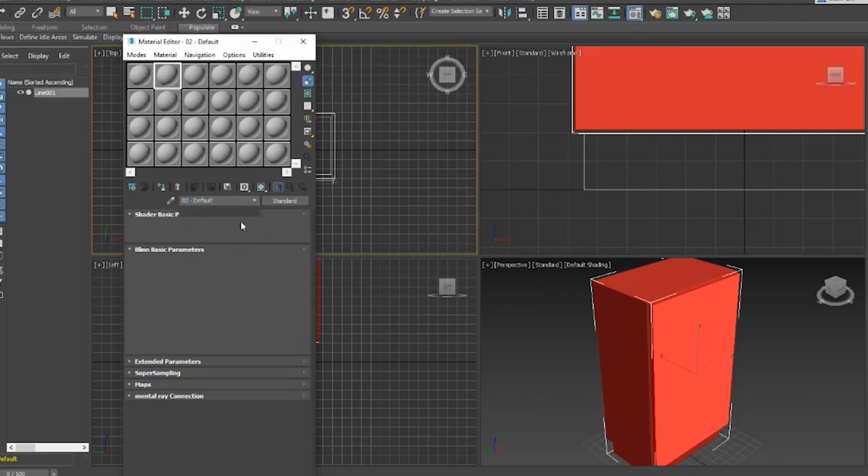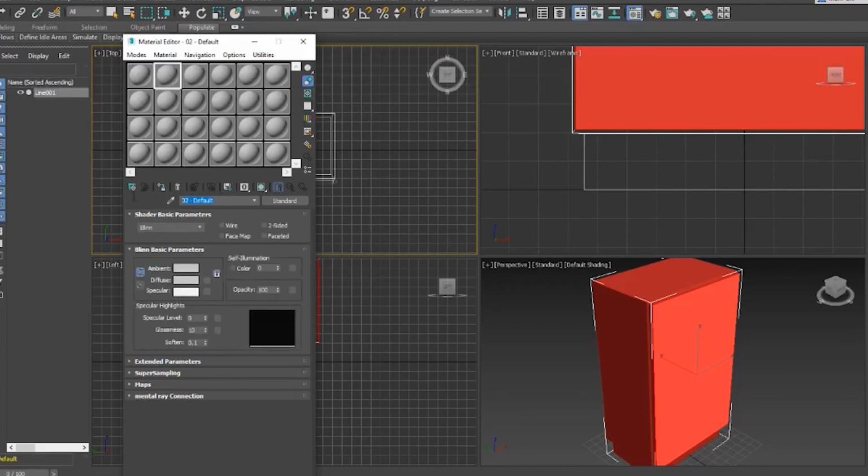I'm going to make another one over here for enclosure_sides. Another one over here for enclosure_pedestal. And I may do one more for the top.